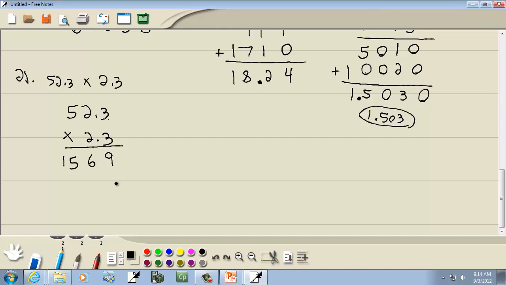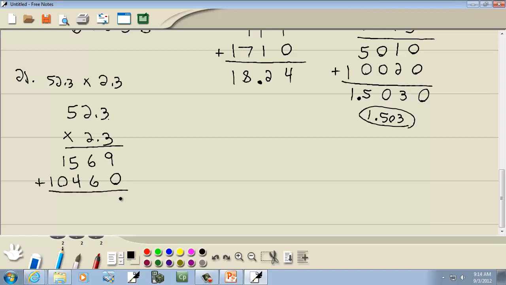I move to my next digit, so I'll put a 0 placeholder for the one we just did. Now I start with 2, and again, when you multiply it, it has to be right below it, where you put your start. 2 times 3 is 6. 2 times 2 is 4. 2 times 5 is 10.